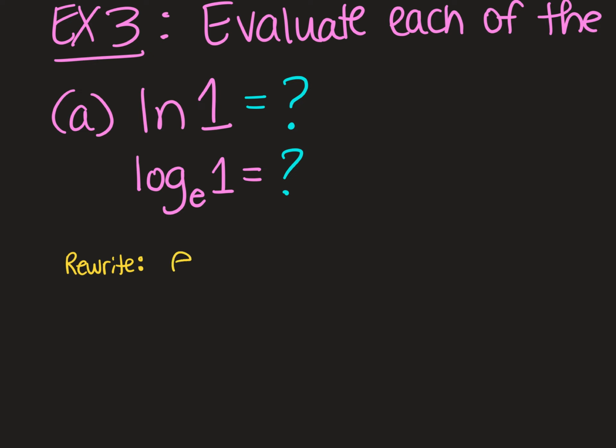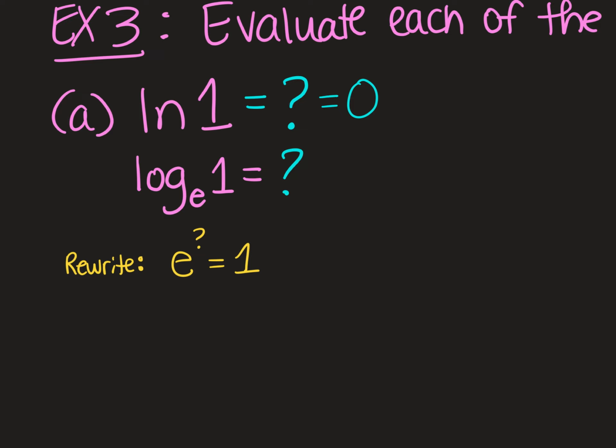If you don't remember that, if you rewrite this, you're going to get e is your base, your exponent will be what you're trying to find, equals 1. And then you should be able to recognize that you're raising something to some power and getting 1. That means that it has to be 0. So our natural log of 1 is 0. I could say the log base 3 of 1 equals 0. Any logarithm where we're finding a value of 1 inside the logarithm is always going to be 0.